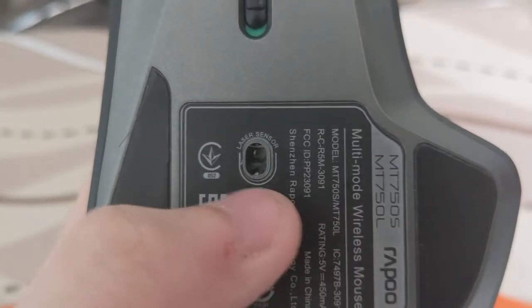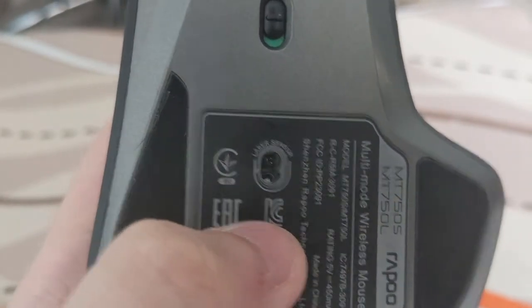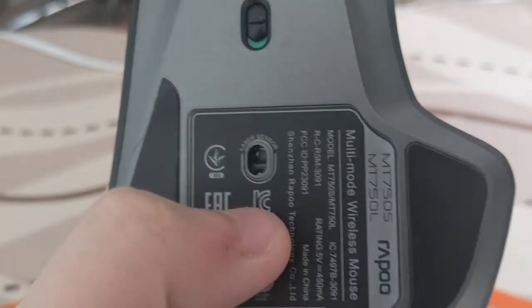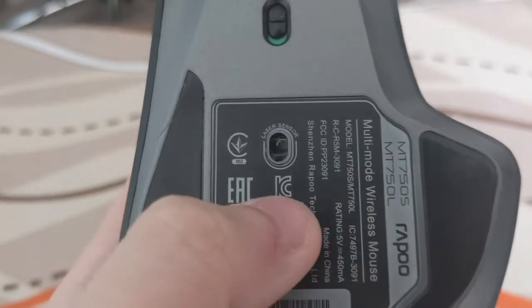As for performance, the sensor is pretty accurate, though there is of course some mouse acceleration, but this wouldn't really matter, as this is not a gaming focused mouse, but more of a productivity focused mouse. And for a productivity focused mouse, I think some mouse acceleration is actually good, to speed up your workflow. And the mouse feet on the mouse itself are really good, gliding across different surfaces from tabletops to mouse pads pretty well.